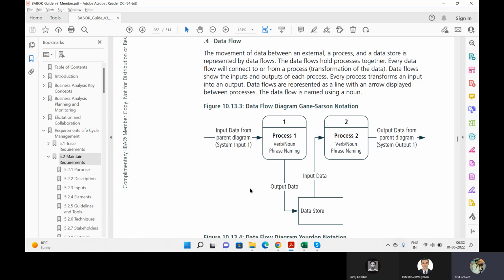Okay, so it is always well said. If you get stuck somewhere in your requirement gathering, in your solution part, better go for the pictorial representation. It can be a process model, it can be data, it can be UML, it can be BPMN, anything can be there. Okay, so these are given in different ways by multiple users like Gane and Sarson. That is their way of representing it.